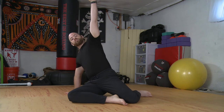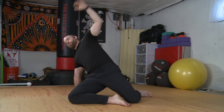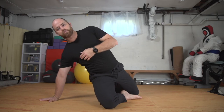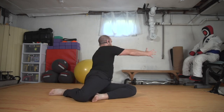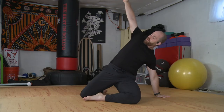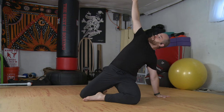Again, as I reach up, I'm going to press through the bottom hand. And if you're feeling groovy, you can lift the hips. Again, strong press through the shoulder. Not collapsing, I'm pressing away as I reach up. And we'll come down, switch, wrap. First reaching behind me, then reaching up, I'm going to press. Good, coming down. Let's do one more each side.